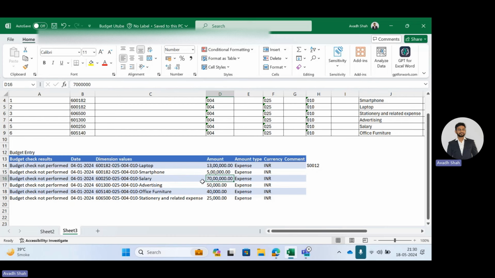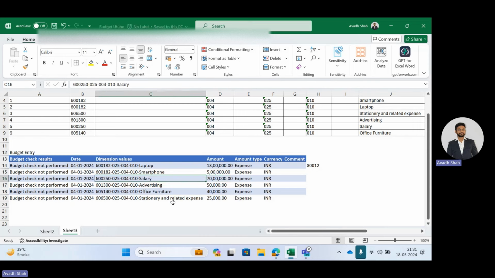Please make sure that if you have created a budget for a particular dimension, you need to mention that dimension while passing the entry. Otherwise, it will show that you have not created a budget for that particular main account and dimension, and your entry will not be able to pass budget parameters.